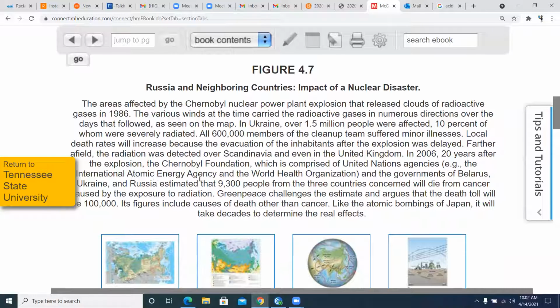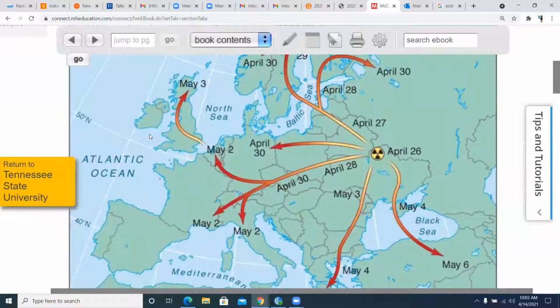And the estimate is that about 9,000 people died from cancer due to the immediate exposure. There is an estimation that the total death toll will be about 100,000 as people die of the effects of radiation over time. So clearly, this was quite a substantial disaster. And so you might ask, well, is this because nuclear energy or nuclear power is inherently dangerous?